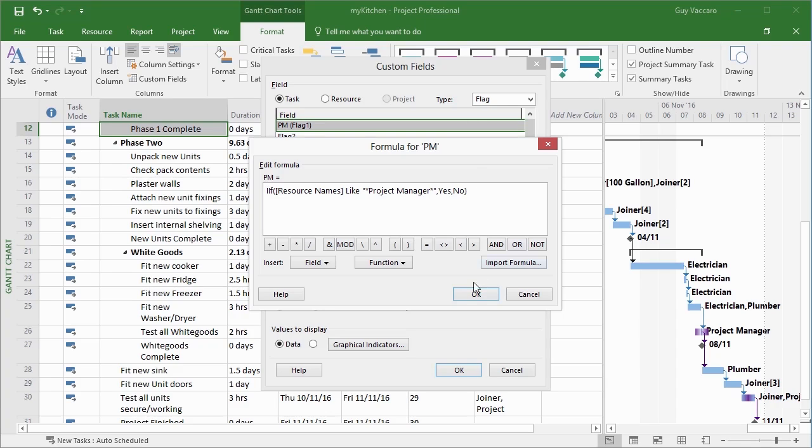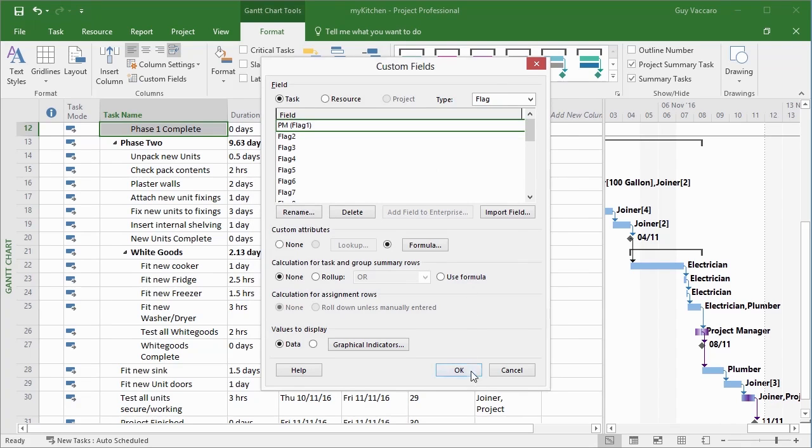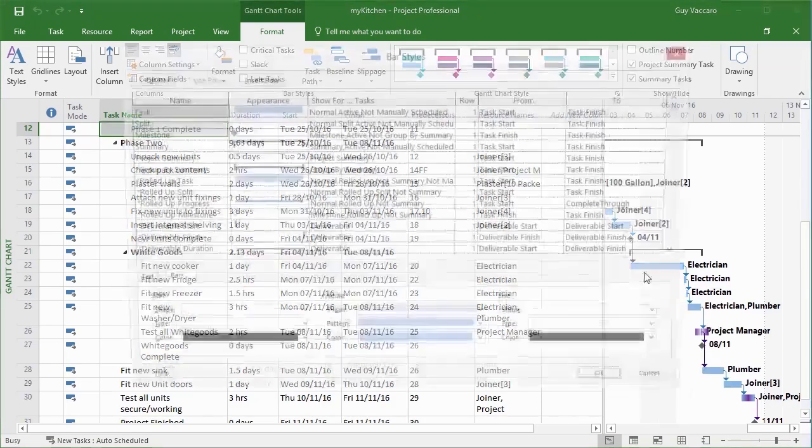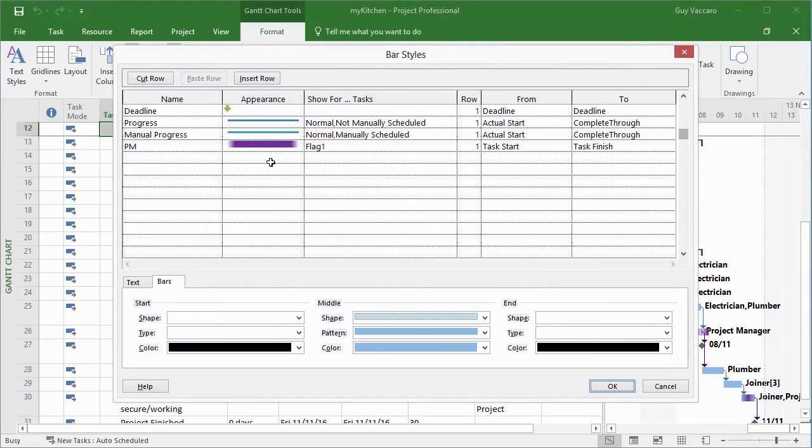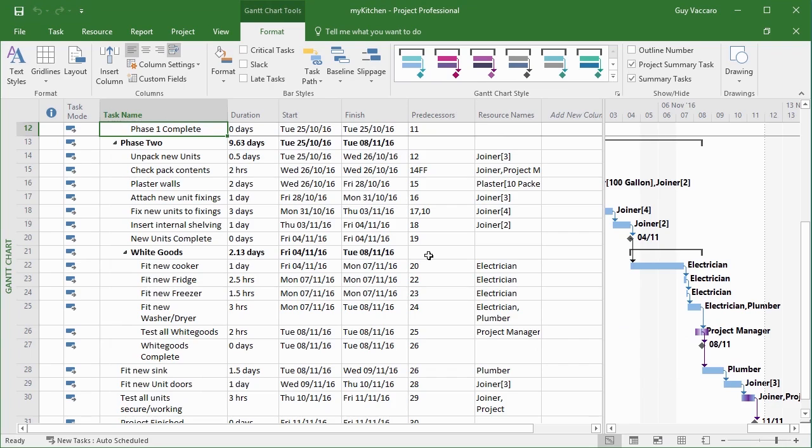And then once we've got that working, and we checked, we saw it on the screen, we can then use that flag field inside the bar styles to then create a new bar for flag 1. So if you wanted, you can create up to 20 different bar styles, perhaps one for each different resource, perhaps for a different reason, perhaps it's an overspent task and you want that to be highlighted. Any reason you really can think of that you can create a formula for with a yes or a no result can be a flag field. Once you have a flag field value, you can then use that to control what your bar will look like. So that's clever use of both the bar styles and the custom fields together in one little mini task.